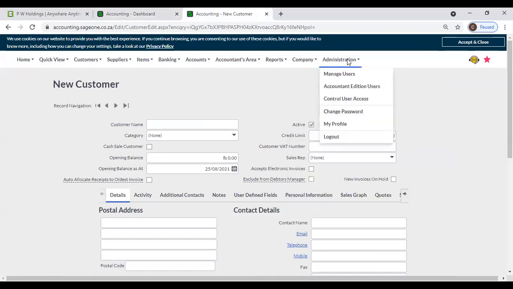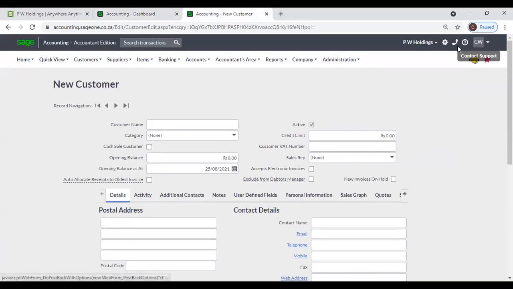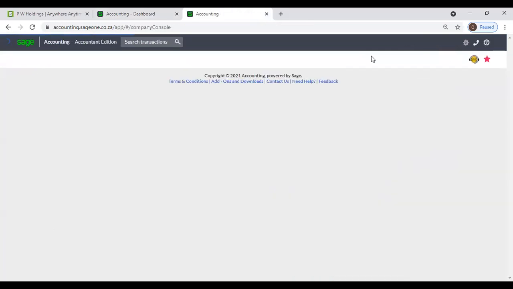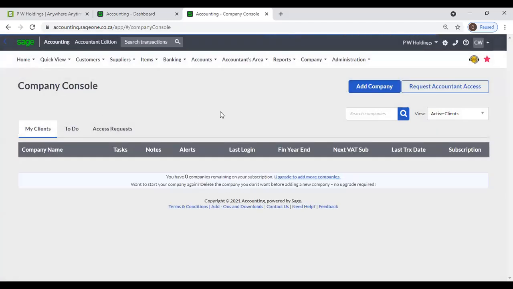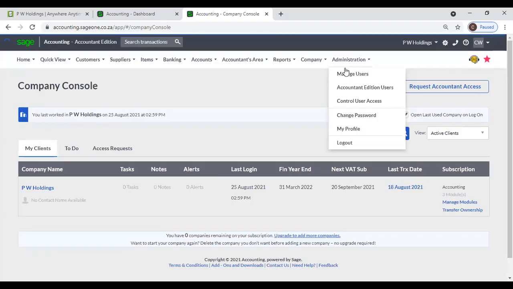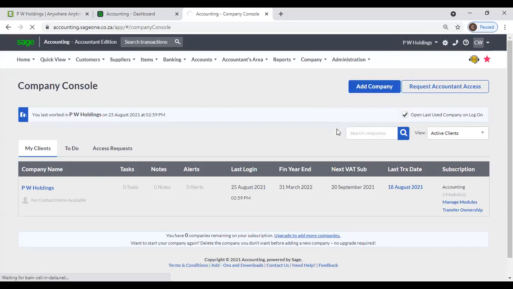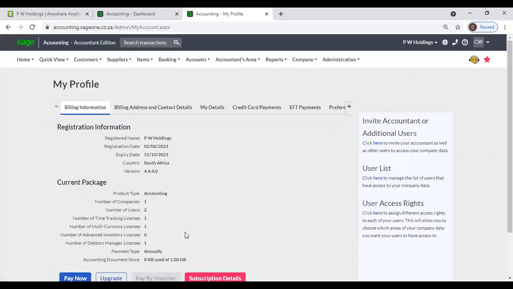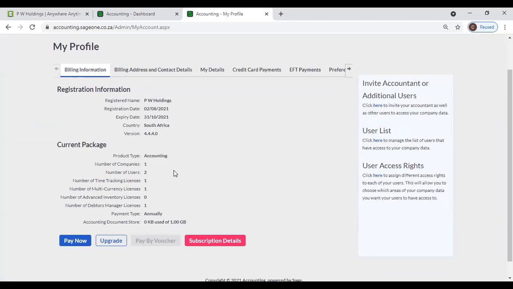You can go to this company console, or you can go to administration, my profile, and sometimes you can see, before or after your time tracking, multi-currency, debtors manager, there may be some add-on modules.